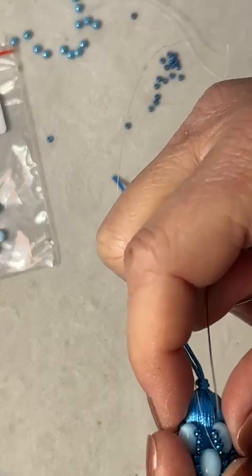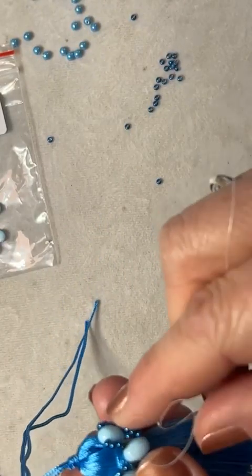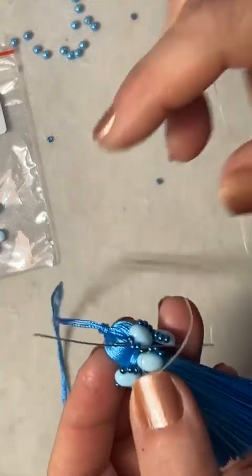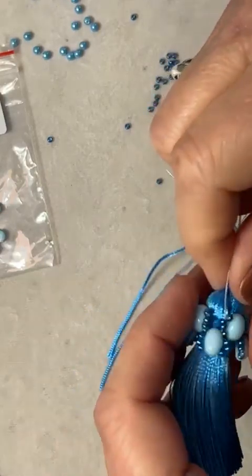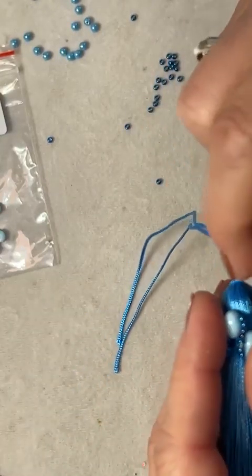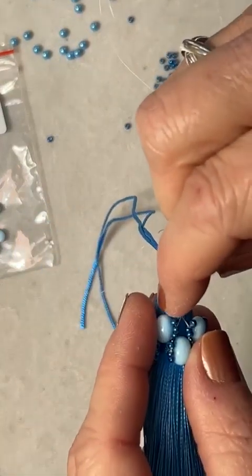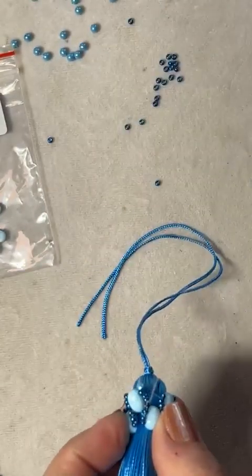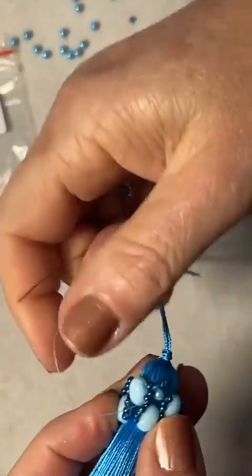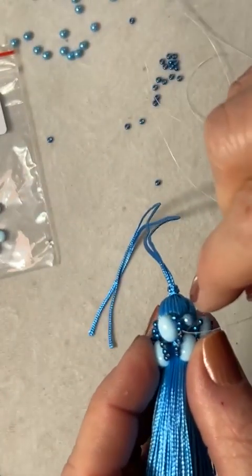Now I've got this sort of rounded oval shape here. And I think what I'll do is I'll come up between, I'm going to come out of the second size 11 bead there on the outer edge that I've added. Now, if I pick up a 3mm pearl and I cross over and I go down the second bead here, look how that one just pops in there nicely in between that outer edge. So now I'm going to repeat that in the bottom.